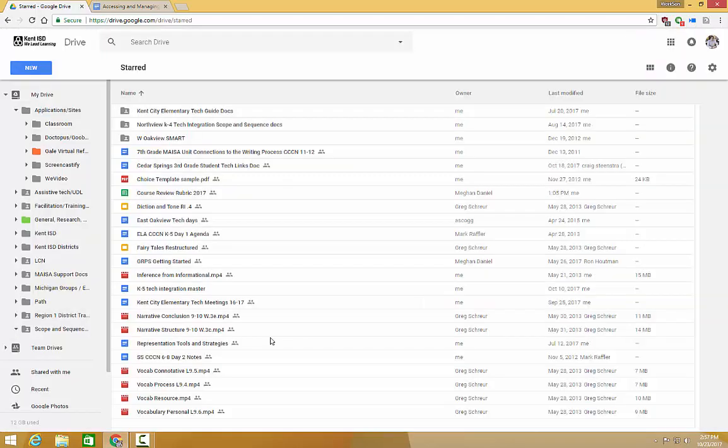A good tip for how to decide that is determining, do I want people to be able to just see this, or do I want them to be able to work on it? So oftentimes if you have a folder shared with like your grade level or your staff, then you can give them editing rights, whereas things shared with students, you might want view only.